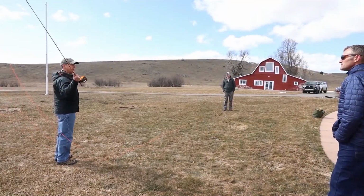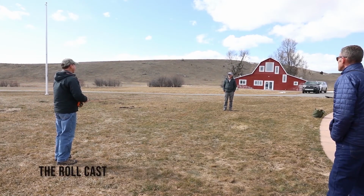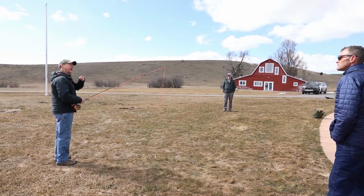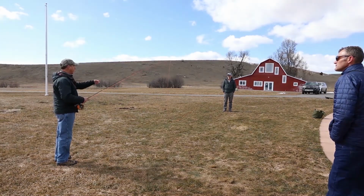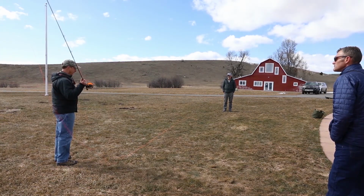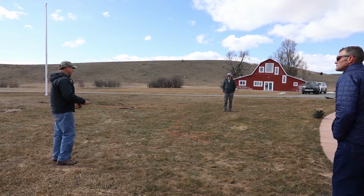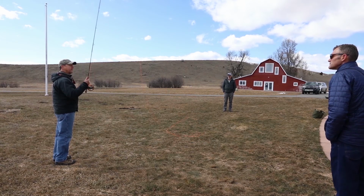So now I'm all set up, and if I want to do a roll cast now, I can do a real nice roll cast. But if you don't have an anchor out there, the line just slips on the grass. You got to have the friction of the water. If you don't, you have to do something, and this is what I do. But you can just put a rock on it, that works fine. But then the routine is, make a good roll cast.